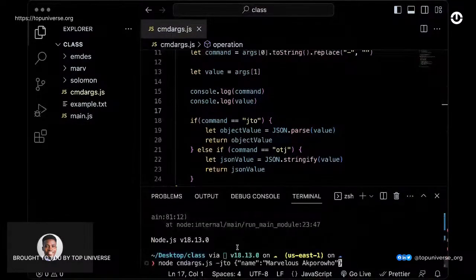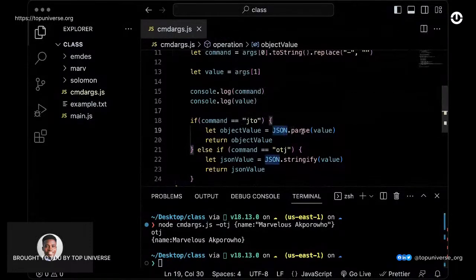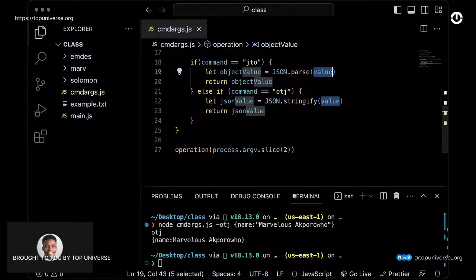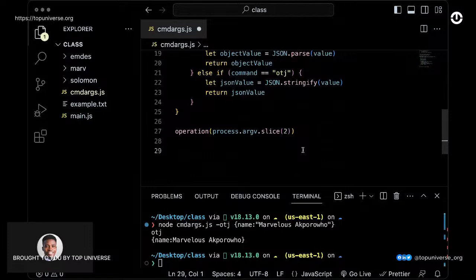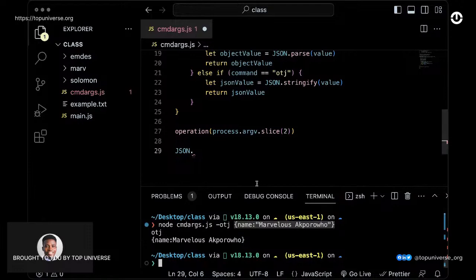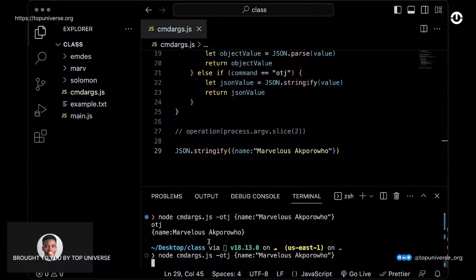Let's actually try the second option to see what it would look like. So if I do this and I say OTJ, of course you see we have something valid right now. But the problem with this is that what we passed in here, we said JSON.parse, and we are passing in that value. I think in order to get a valid JSON, we can actually do this. Let me grab this, right? Dot stringify. Hopefully this is what we want.